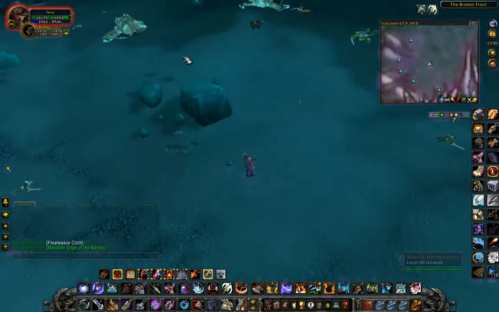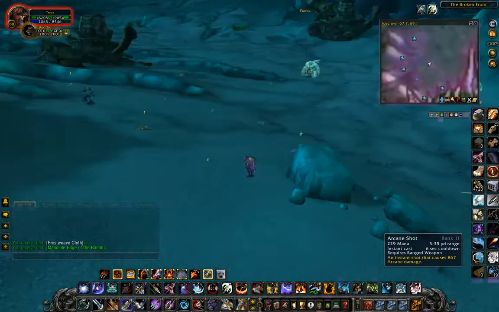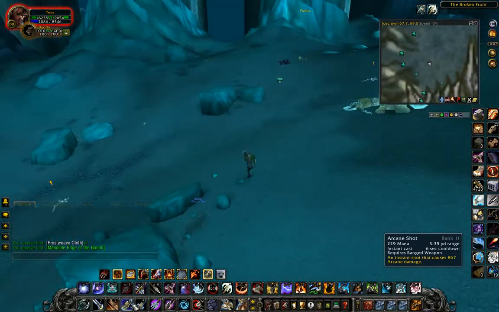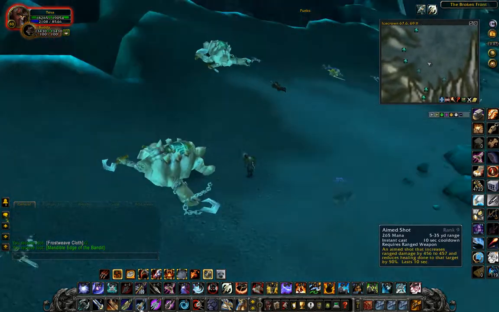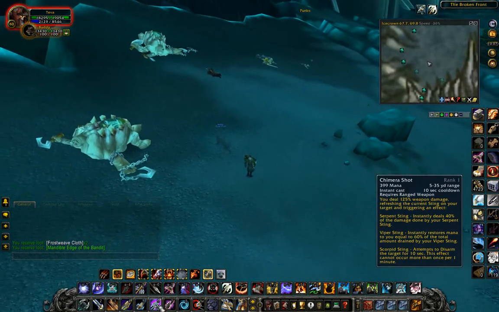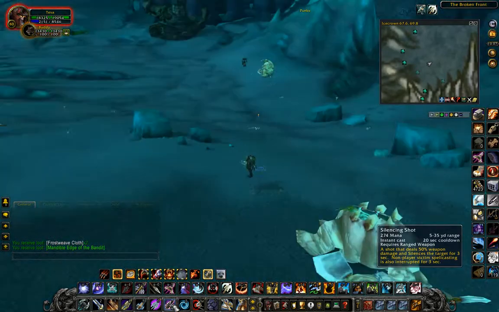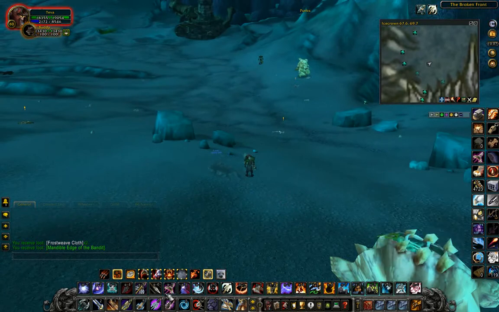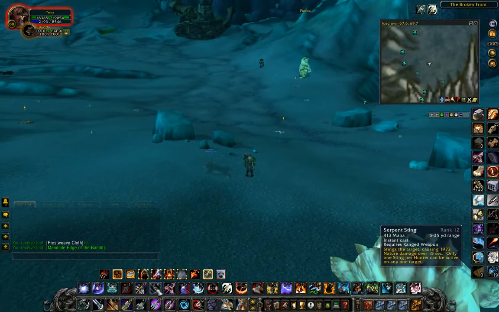What I recommend doing for using readiness is use all the skills that have large cooldowns on them. Aimed shot is only a 6 second cooldown. Arcane shot is only 6 seconds. Aimed shot is a 10-second cooldown, so it's kind of up there. Tremere shot is 10 seconds. Silencing shot is 20 seconds. Multi-shot, if you use another skill, I think it's Tremere shot, it also starts the cooldown for multi-shot.